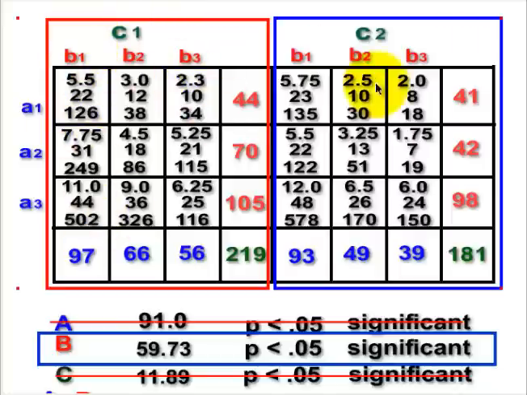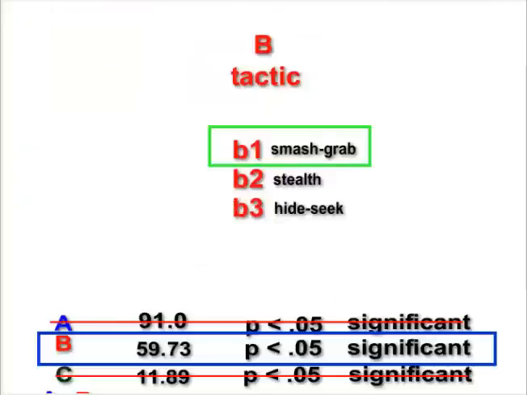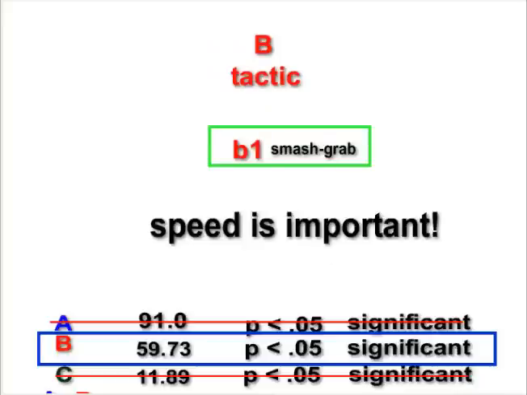Let's look at just the B's - the B's are the columns. Here's the alone column, and here are the not alone columns. So I'm just looking at the sum of the columns. B1 was the smash and grab - 97, and look, it goes down. So smash and grab, B1, and then down to the stealth - you see it dropped mightily, and it dropped again when we went to the hide and seek. And that's true for both of these levels of C. The smash and grab, much higher; stealth, lower; hide and seek, lowest. So with B, by far, the one with the most results is B1, which is the smash and grab. That tells us that speed is important - you want to get in and out as fast as humanly possible.